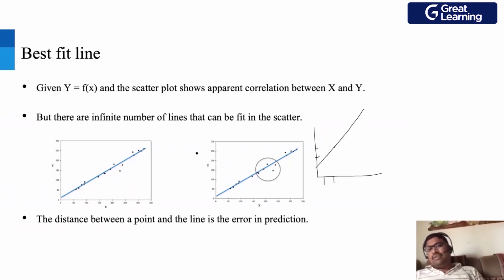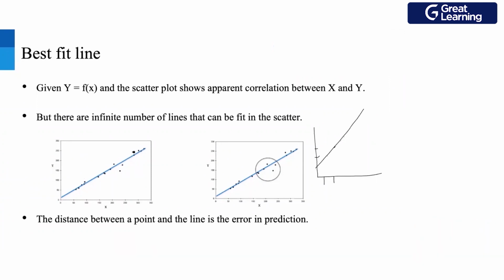What is the difference between this and this? Why do we see this scenario? I mean, we are trying to make the best fit line in this case. And in the other case, you are trying to draw a line based on an equation. Good point. But there is one subtle difference between these two. This is called a linear deterministic model. This is called a linear probabilistic model.